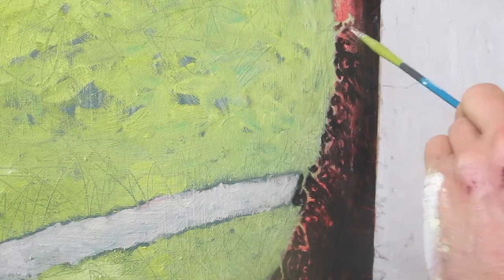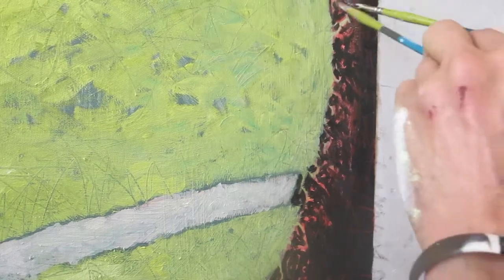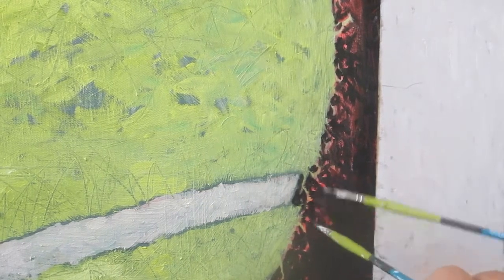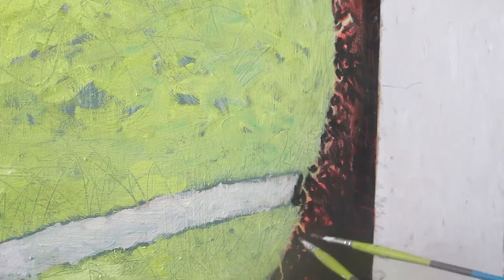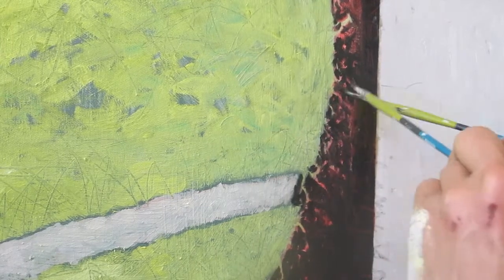Sometimes I go one at a time; it's not always at the same time like this. But at other times I paint with both. Creates a kind of frenetic look. It actually makes things go faster and it kind of takes the abuse off of each arm, spreads the work a little bit. Painting can be really physical, especially for big work. You've got a whole other arm and wrist and hand, so why not use both of them?